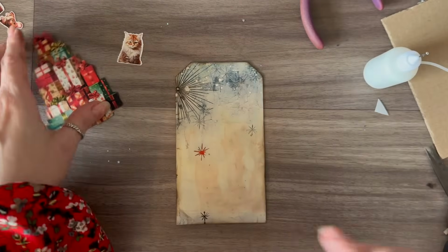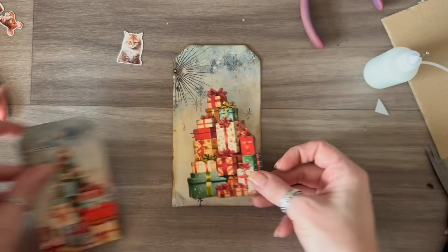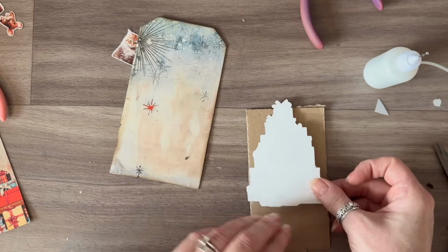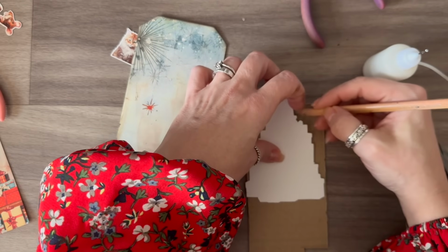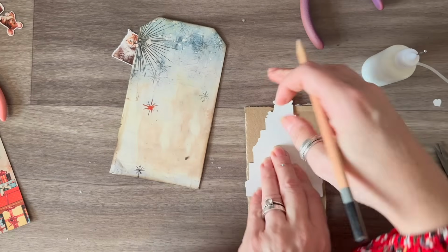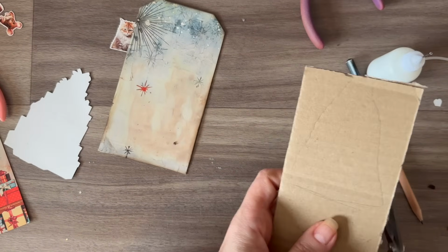Okay, so we have that. I did ink this, but didn't do a very good job of it. So you could just pop the tree with the gifts on. I'm going to use the gifts, turn this down, and use my pencil to mark on the inside roughly where this is going to sit, because I want to have this mounted, but I don't want it to be. So I've got a rough shape here.